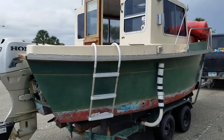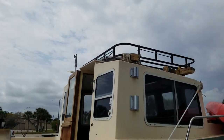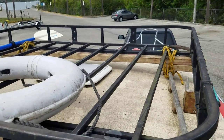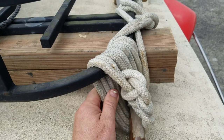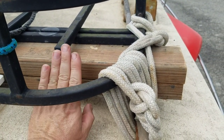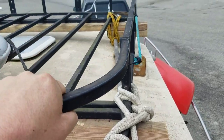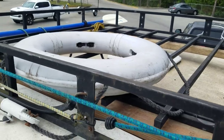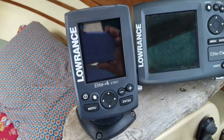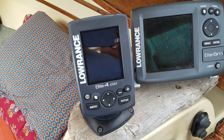I put the rack on - let me crawl up onto the deck and show you. I put this roof rack on just to carry the kayak and some odds and ends, keep it out of the way. I didn't want to put it on permanently. I don't have my welder with me since it's at home, but eventually if this works out I'm going to weld some legs on it and bolt it to the roof. For now I just used some two-by-fours I found at Tractor Supply and lashed it on with rope - it's on here tight, you could probably lift this boat with this rack. The last thing I did was install the depth sounder. I haven't tested it yet - this will be the first time putting it in the water, but I'm assuming it works and we'll find out.